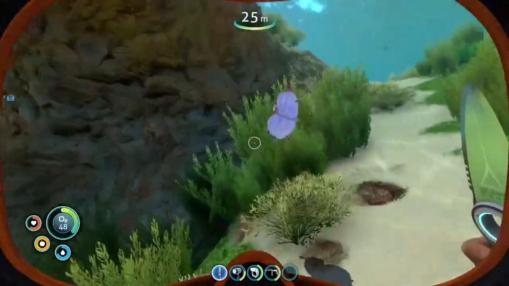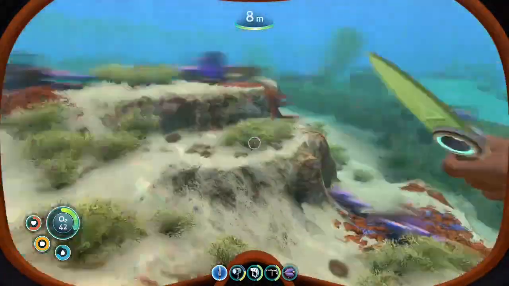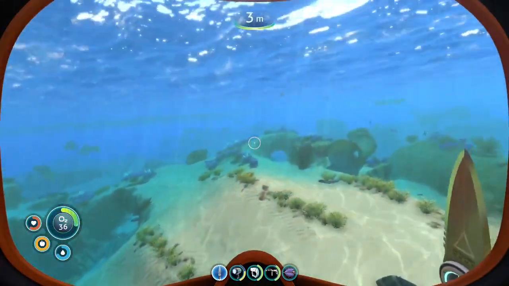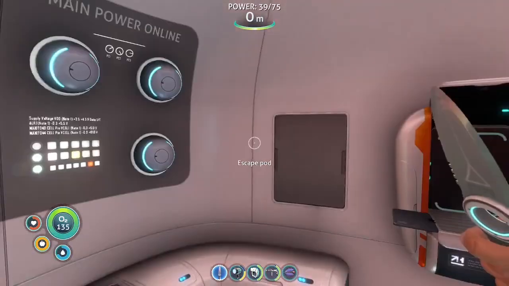I see a bladderfish. Give me water! Alright, that's fine. I need to find another sea glide fragment. That'd be very helpful for my journey. Right, I need the other silver ingot. Where is it? There it is.